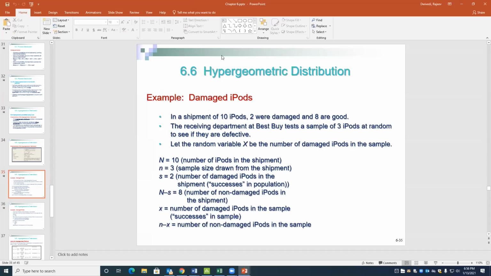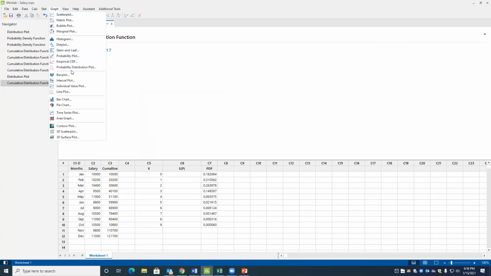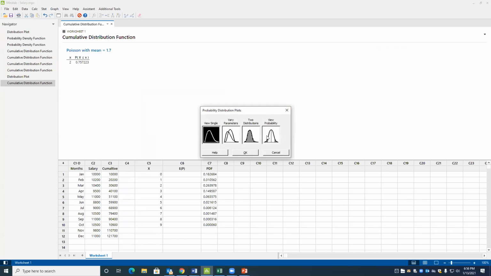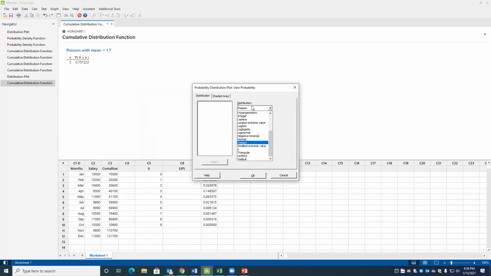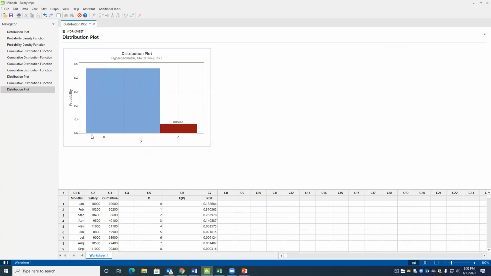Then look into this case. I'm just going to do Minitab for this graph: probability distribution, view probability. I go under hypergeometric. Population size is how much? 10. Event count in population: there are 2 events, meaning 2 defective in 10. How many are you going to take? Sample size 3, and I'm not going to do anything else. This is the hypergeometric distribution, N equal to 10.